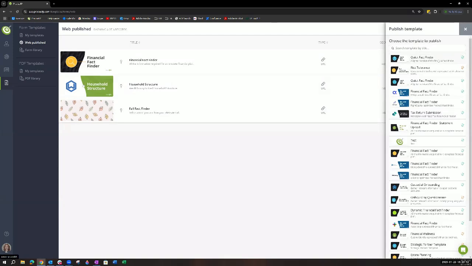We pick the template. You can do this with both high and low security templates, although low security, more of a lead gen option. It does actually create a new prospect every time somebody interacts with that because they are not authenticating, right? So we're just getting a new record each time. You might run into some duplicates that you'll have to rectify.